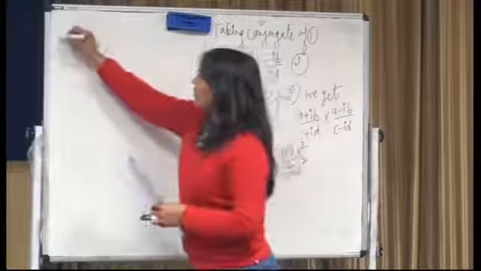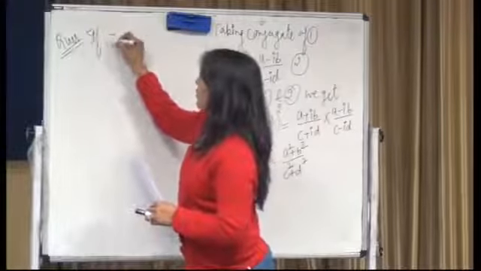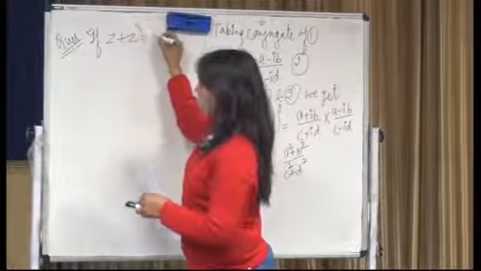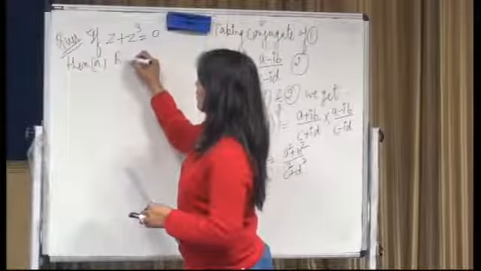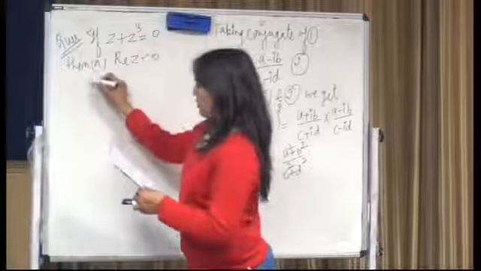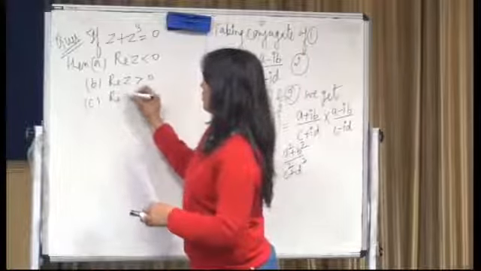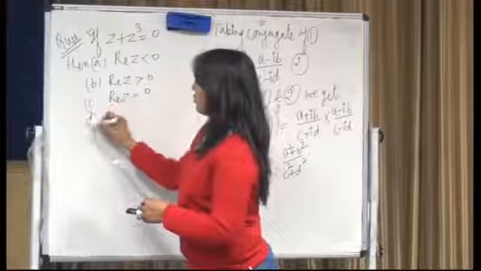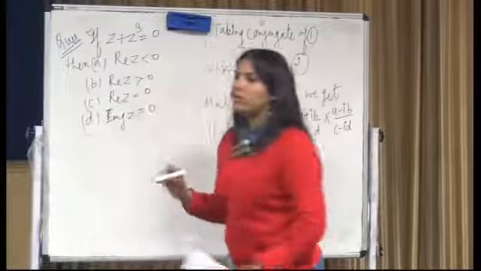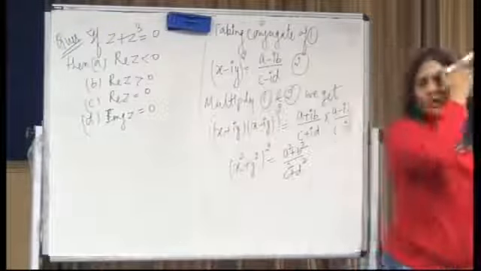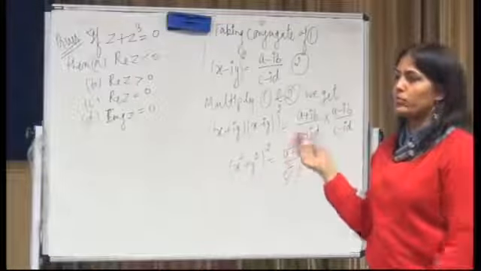So the next question is, this is also simple one. Let me take this question first. If z plus z cube is 0, then I am giving you options also. I will give you 1 minute time to think, to answer. It means that you can start solving the question, because first I am giving you 1 minute, or you can say 2, 3, half minute I should give you. Which option is perfect one for this question?